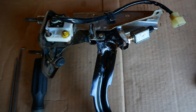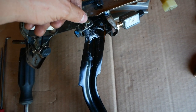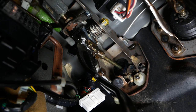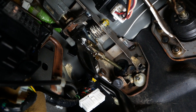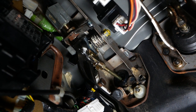We need to remove this clip here so we can get the clevis pin off and replace it with the one that threads onto the Wilwood master cylinder. I got the pushrod started in the threads on that clevis pin, then once it was far enough in, I attached the master cylinder all the way to the firewall, snugged it down, and I'm coming back under here to check how the free play is.